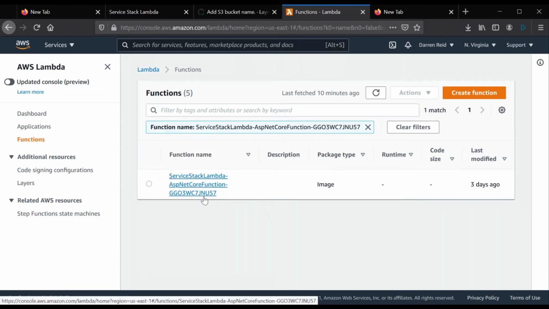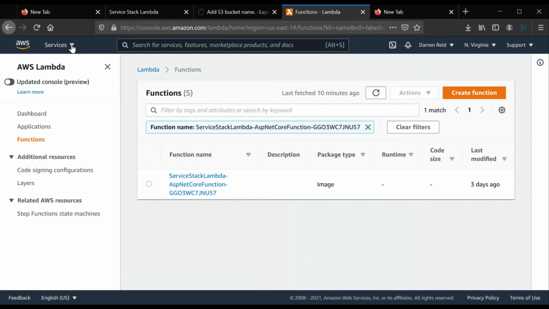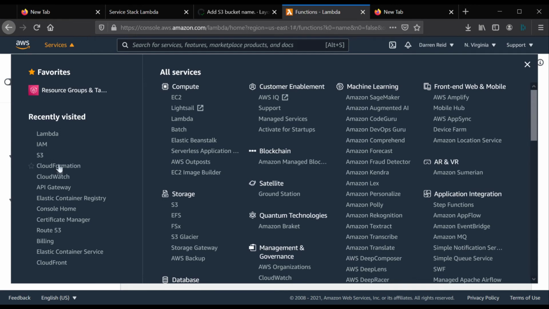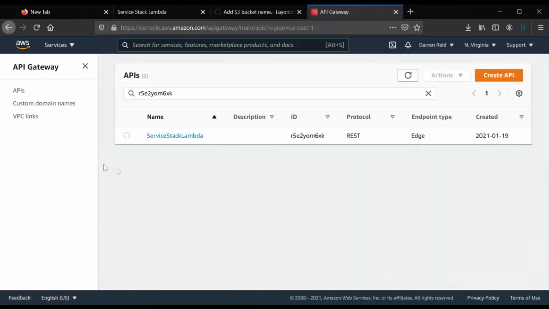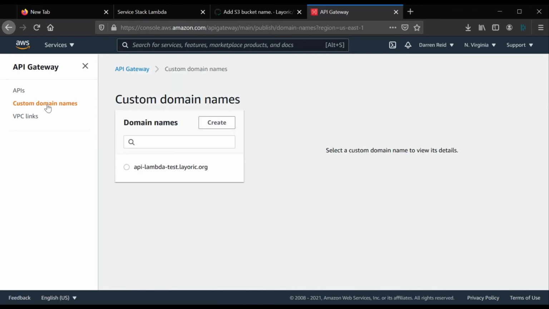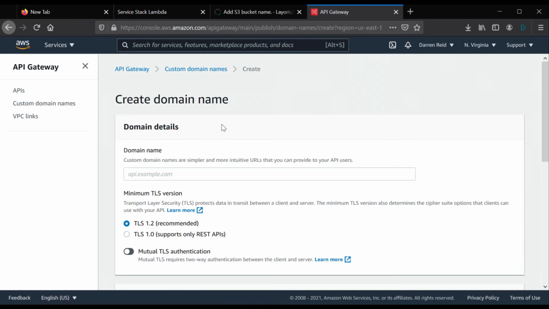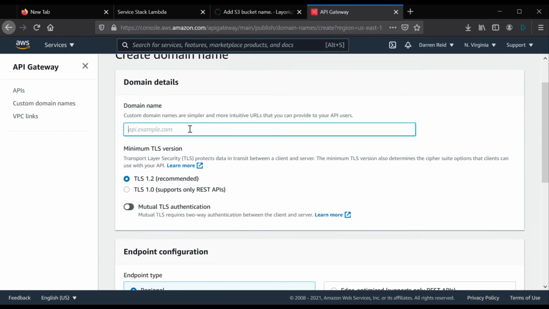Once finished, our Lambda function is now deployed to AWS. However, it still isn't very easy to use. If you want to use this as a normal-looking public-facing ServiceStack application, we need to wire our new Lambda function to a subdomain. We can do this by configuring a custom domain within the API Gateway console and directing a subdomain with an A record to this API Gateway mapping.